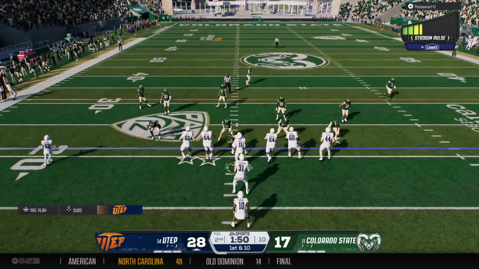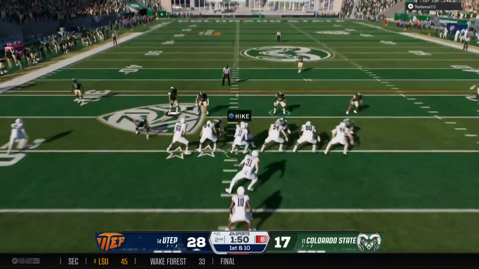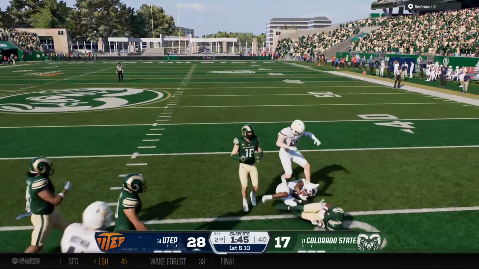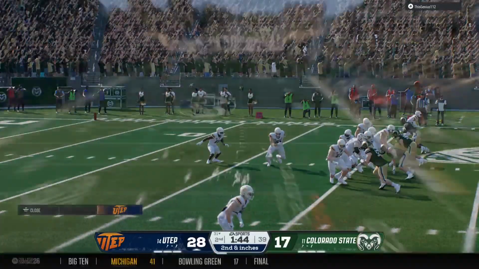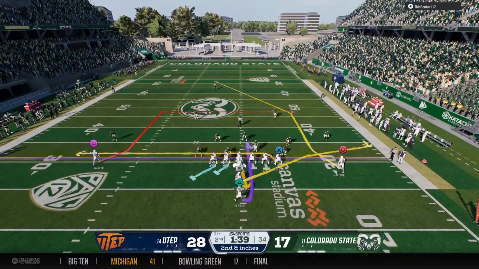Plenty of time left in the half here as they take over, but they will want to be efficient here in the final 2 minutes. Running to Green. And that would be the definition of 1st down success. Putting yourself in a good position. It's 2nd and inches. I can do whatever I want next.